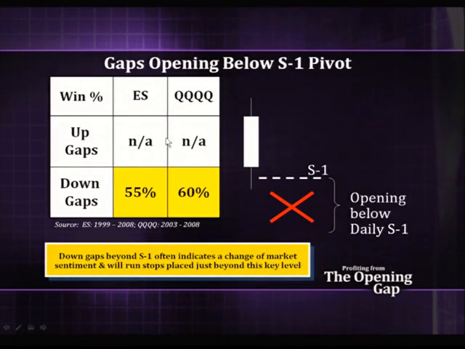So it's impossible to gap up and be above S1 because the way it's calculated, you can only be below it. But this is the raw historical win rate for fading gaps. They have to be a down gap, meaning you're buying those gaps, targeting the prior day's close price. And the S&P futures, which is the ES there, 55% historical win rate, very similar to the blood gap number. And for the Qs, it's 60%. So confirmation, the Qs is the ETF, technology-based, and I've checked it with others. Definitely a risk factor buying those down gaps. Make sense? Yes, sir.